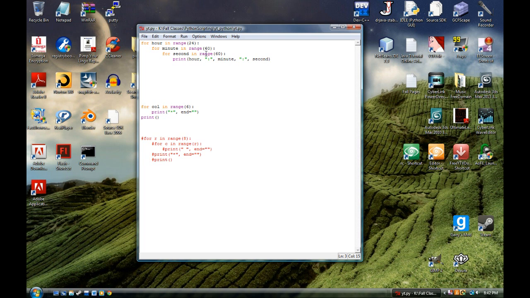So that means this will iterate 59 times, and then this will iterate once every 59 times, and then it'll iterate another iteration for the next 59 times, and then it'll iterate for the third time for the next 59 times. And then if you go up here, this will iterate once for every 59 times.